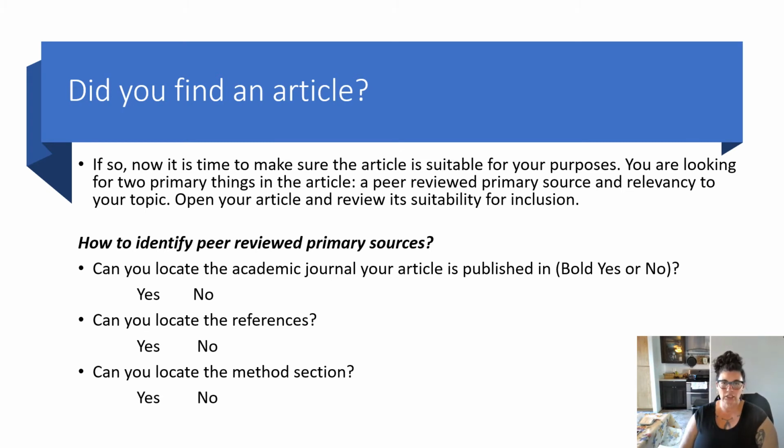The methods section may actually say methods at the top of the section, but it might not. What a methods section is, it tells you the method that they used for conducting the research or for collecting the data. So if it's a qualitative research project, they're going to tell you, it may be a description and the information on how they did interviews. They did interviews with 36 families over 2 years, focusing on family relationships between mothers and daughters in Hispanic communities. That's what it's going to sound like.